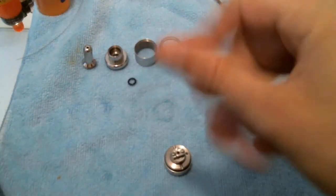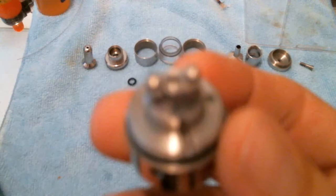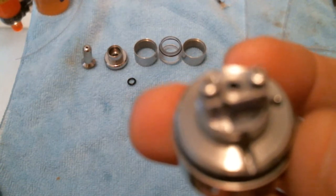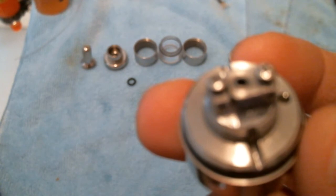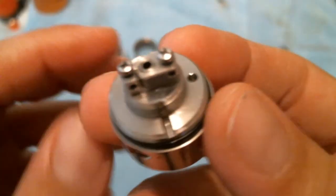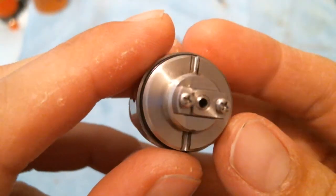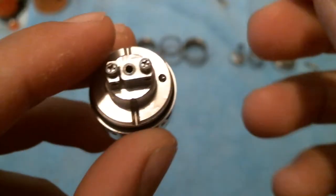My weak hands can't disassemble. But this is the build section. We'll go over this right now. You're going to need to know this section very well. I'm going to get my focus going for you guys so you can see what I'm doing. And a little bit more. There we go. That's better. Okay. This is your build section here. You can see you have two Phillips head screws. They're up here. And then you have that little pointer here. There we go.